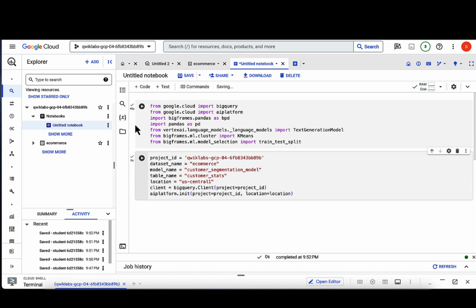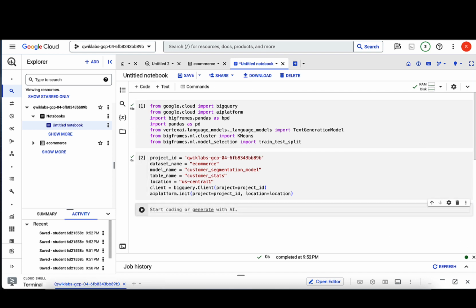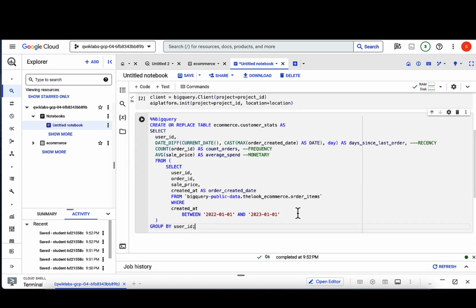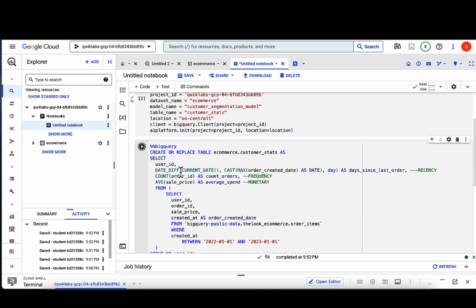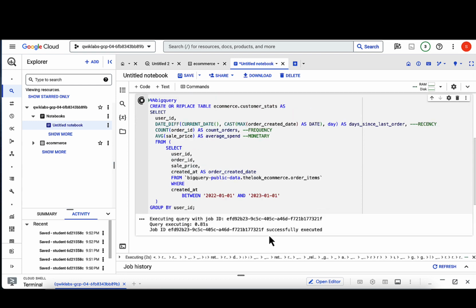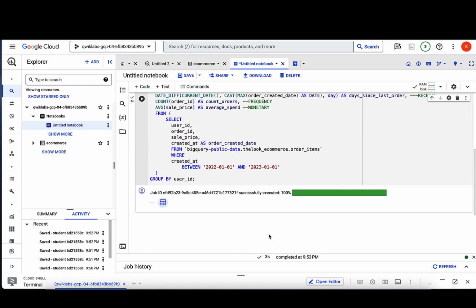Now we'll add another block of code where we will create and import the e-commerce customer stats table, and here we are, that is imported. And then finally we create a BigQuery data frame and load the data using a Duet AI prompt.